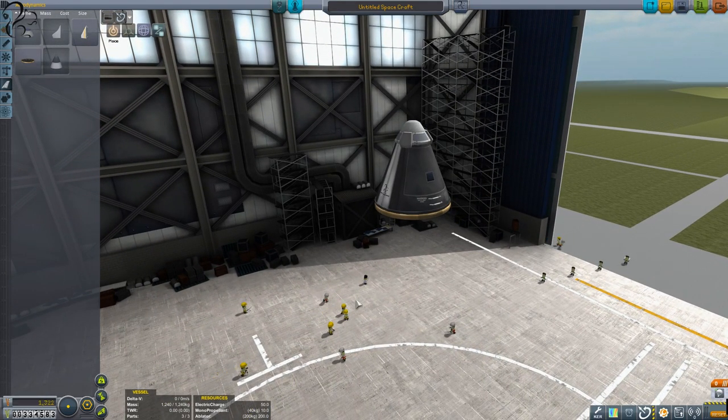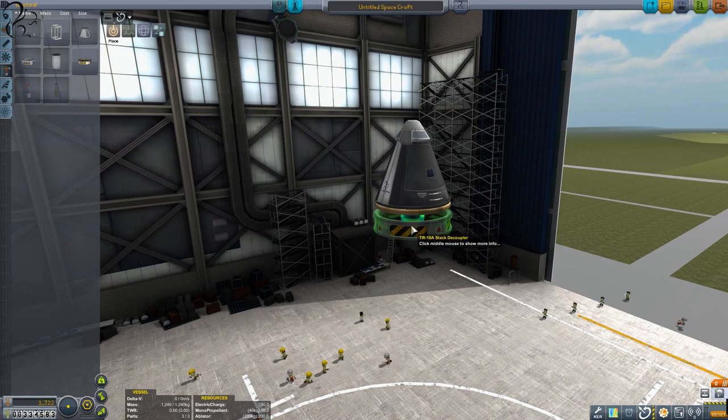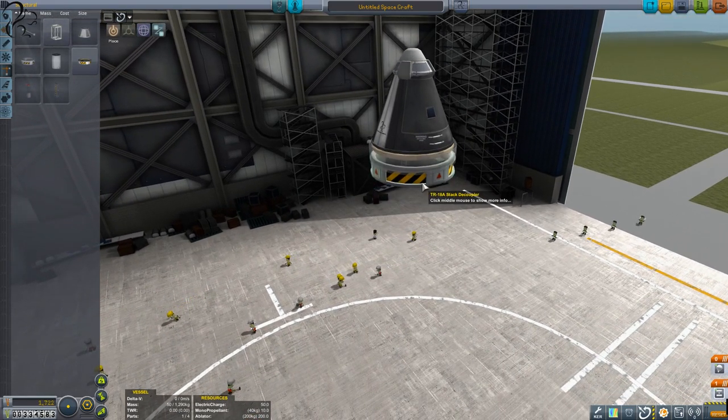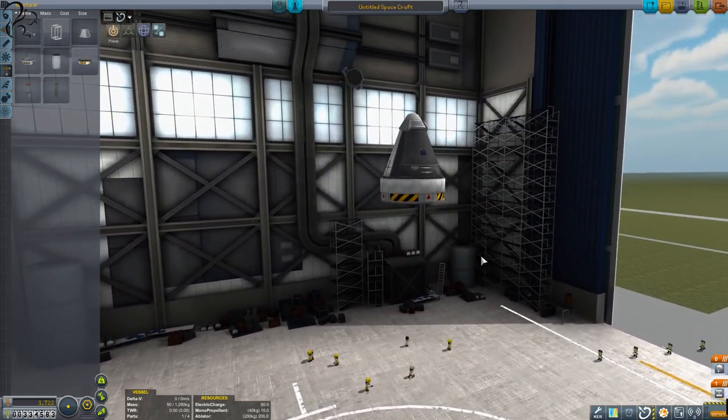The big problem is actually getting it up there. So what we need now is a separator, which is one of these, a stack decoupler, like that. That gives us that bit of staging so that when we're ready to come back, we can detach ourselves away from whatever's left, hopefully not too much, and just that will come back. So we'll do our staging later. It's always best to do staging at the end.